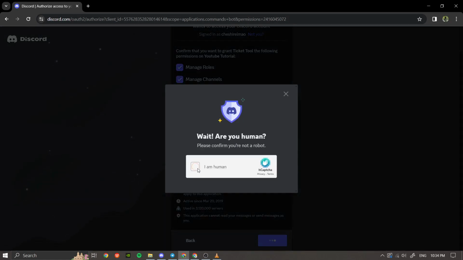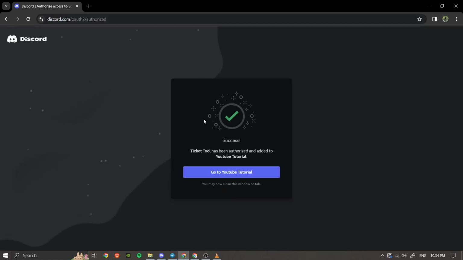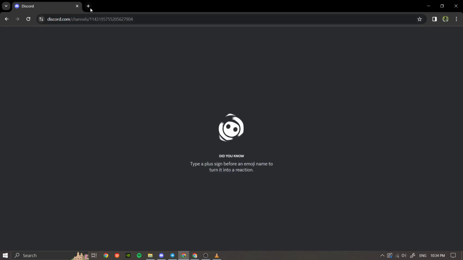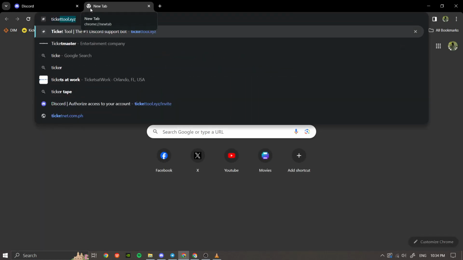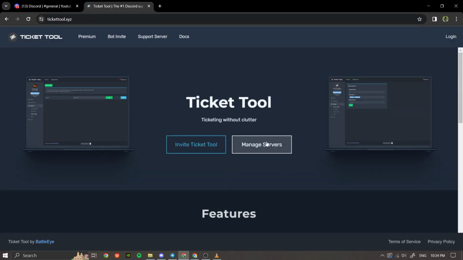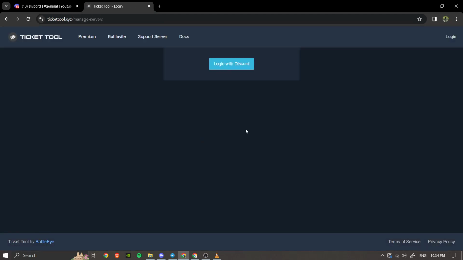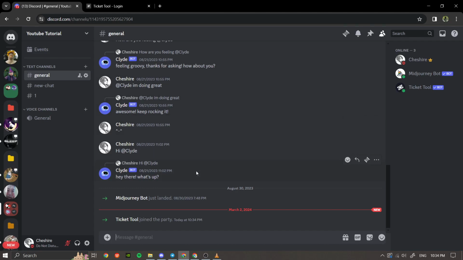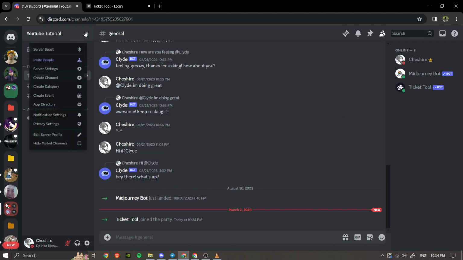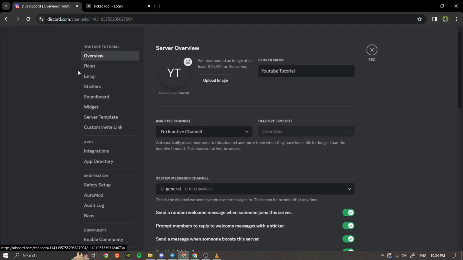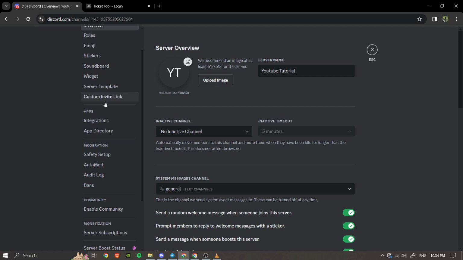Servers, select your server, and if it doesn't show up, click Sync Service, click Manage below your server name. If you don't have a staff team role, create one on Discord, then enable the support team option on the website. Drag the role to the desired position and save changes.